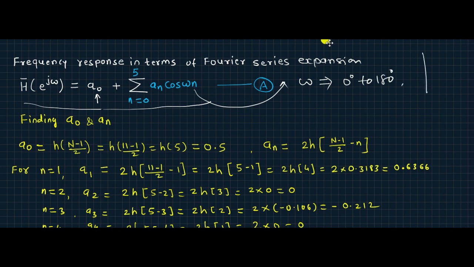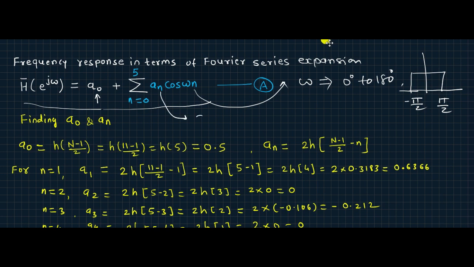Where is it given? It is given in the example itself. It is minus pi by 2 to plus pi by 2. While adding this, the minus sign won't be in consideration. Pi by 2 plus pi by 2 will be simply pi. So it is 0 to pi radians, which means 0 to 180 degree. Now before that, we have to obtain the coefficients an.